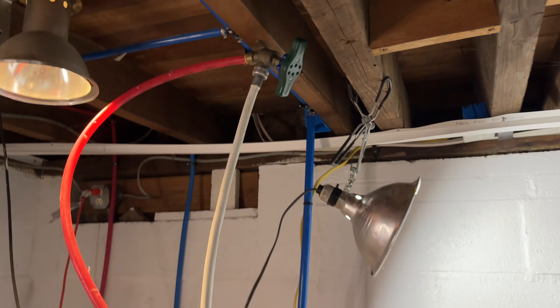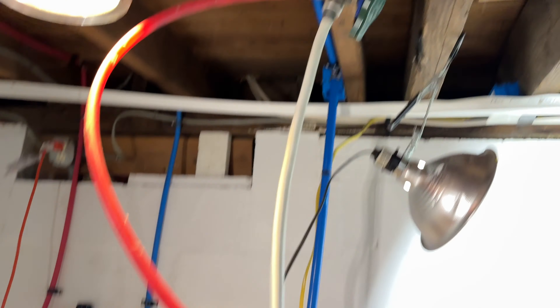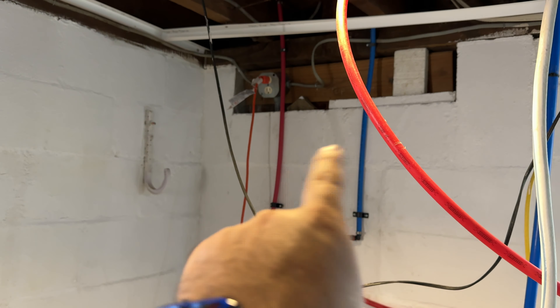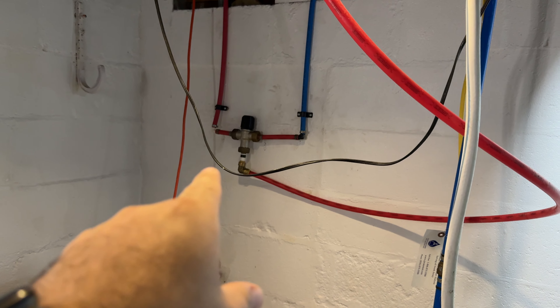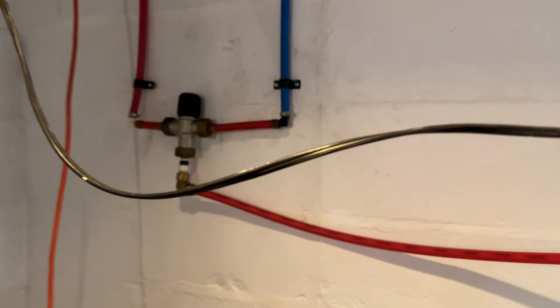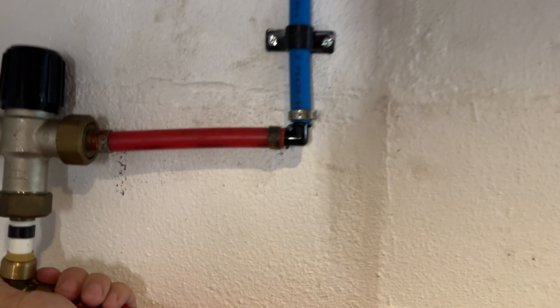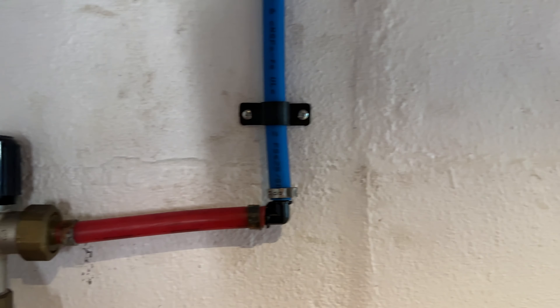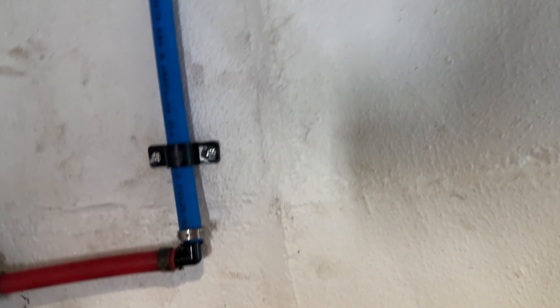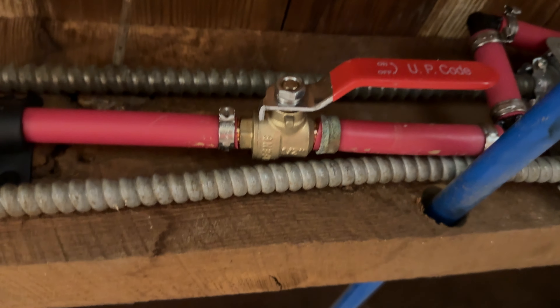I also hooked up temporarily just the water line. The hot comes in there, the cold comes in there, it goes to the mixing valve, comes out about 80 degrees — it's as low as I can get it. This fitting doesn't look like it's on right, but it is. My plumbers — who did a great job — at least I thought, forgot a clamp there. So when I turned the water on it leaked, but I had extra rings, I put them on, and there we go.